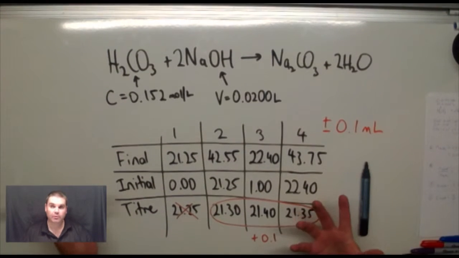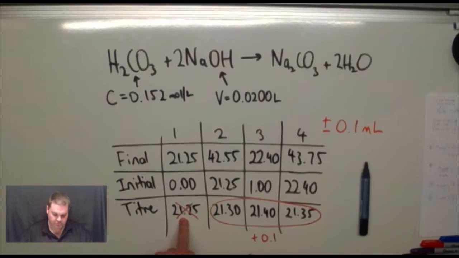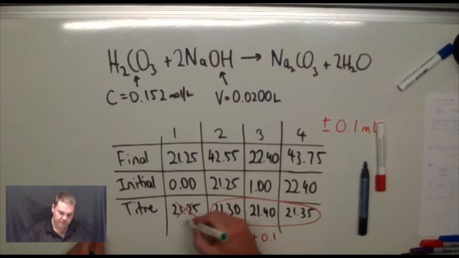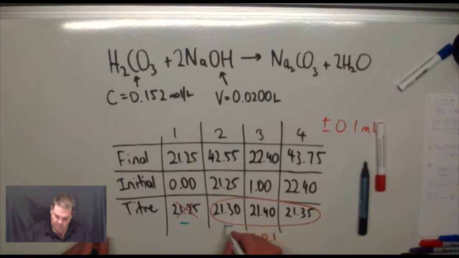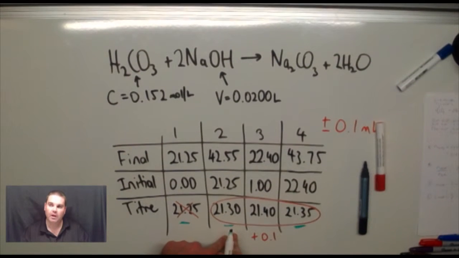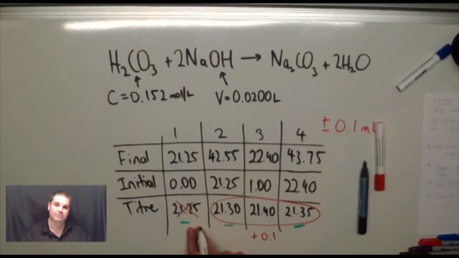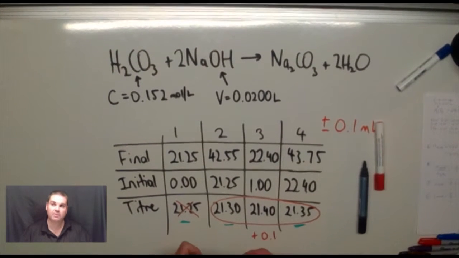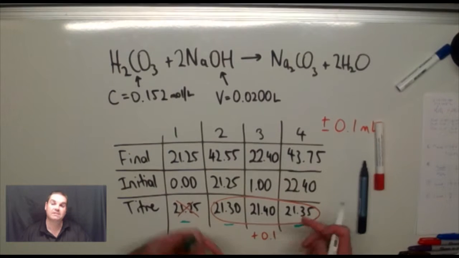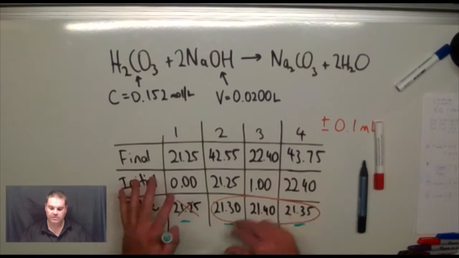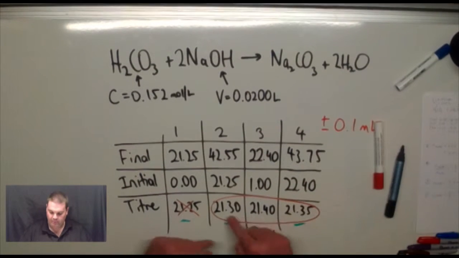Now, what's really important to notice is that if you went through and looked this way, 21.25, I'm going to use a different colour for this, and if we went 21.25, this one, 21.3 and 21.35, they're within 0.1. Okay, but what I've done is I've actually discounted the first titration because the first one we generally tend to use as a rough titration. Okay, and so in this case where we've got 2 possible options within 0.1, we go with the next 3 on the assumption that practical technique's a little bit better and we're going drop by drop a bit more easily in those 2nd, 3rd and 4th ones. Okay, but I'm going to choose those 3.